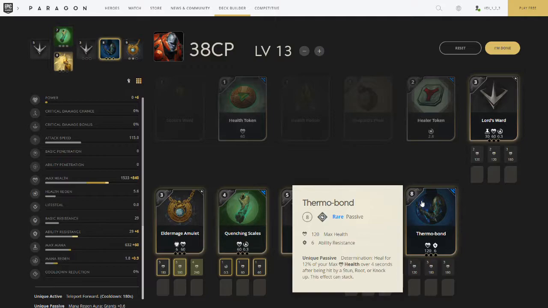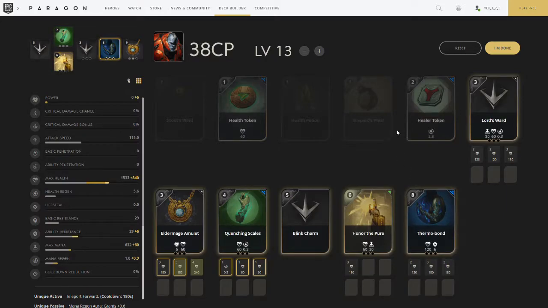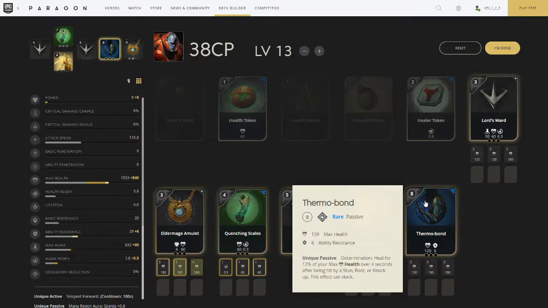The honor of the pure and quenching scales are your support cards, and that is what makes your team stay longer in the fight. So thermal bond is really important for your survivability, otherwise you would die pretty quick. And the Elder Mage amulet, there is no question, that card has to stay, otherwise you are not a tank. If that card goes, you are not a tank, just saying.